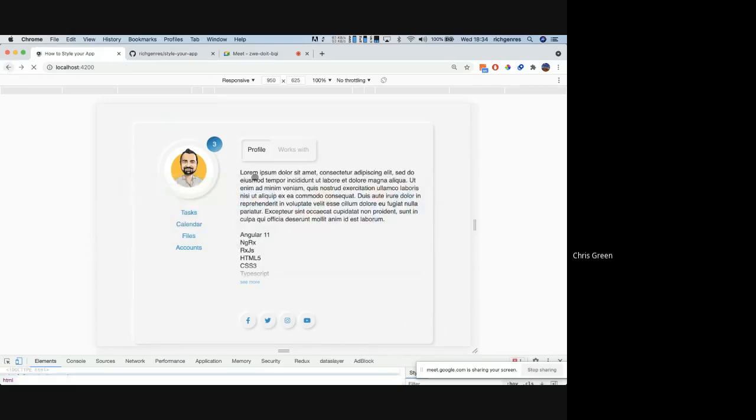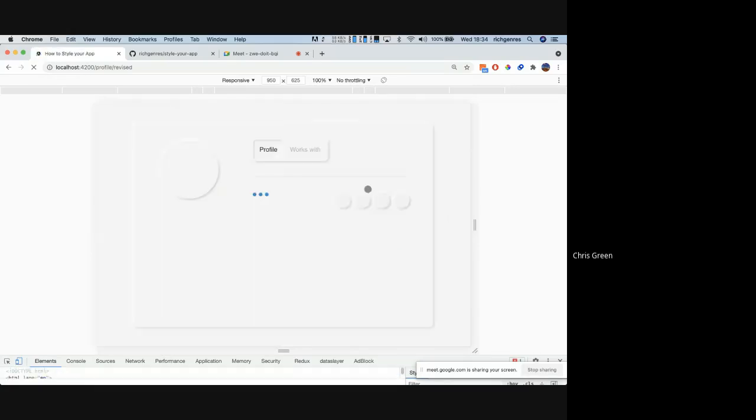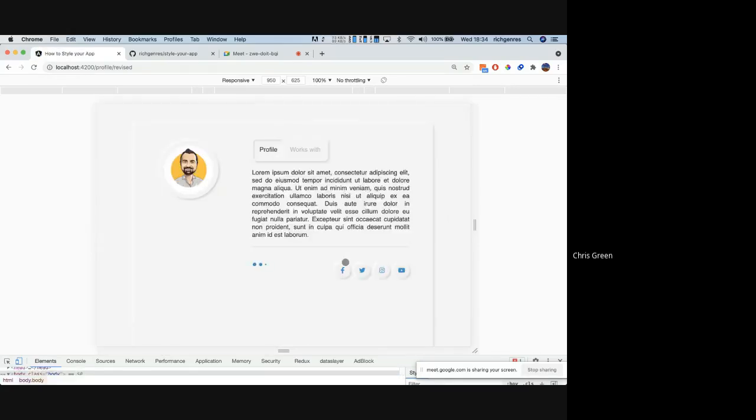So in true Blue Peter style, probably nobody remembers Blue Peter except for me, but anyway, here's the revised profile. We go into the revised one. We've got all of our changes in there. Everyone's happy. Management are patting themselves on the back. They've got a successful release. They're all drinking brandy and smoking cigars. All the developers are eating pizza. There might even be a little rainbow that appears over the development center.